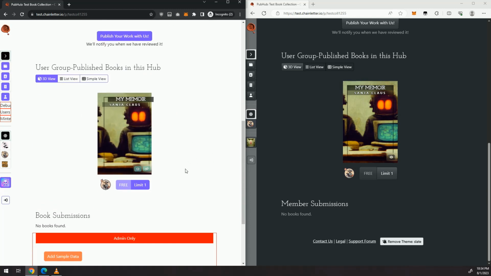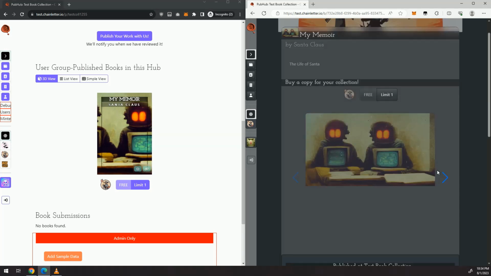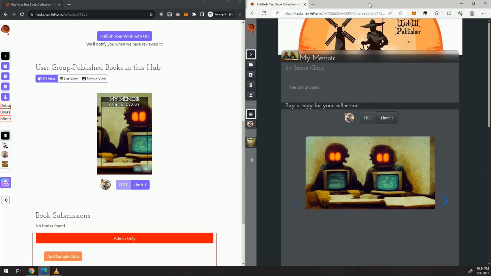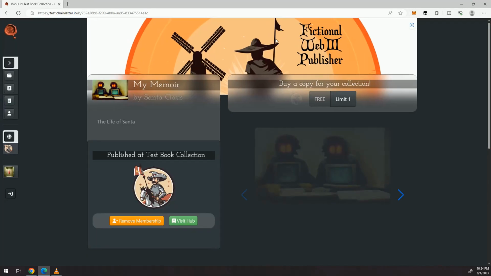And the administrator gets to know that this book was minted to the blockchain. They can view the transaction and confirm it. This is for customer support if anything needs to be fixed. Anybody can get more info on the book. They can go to the book detail page, which has been automatically created, which looks a lot better when it's full screen.